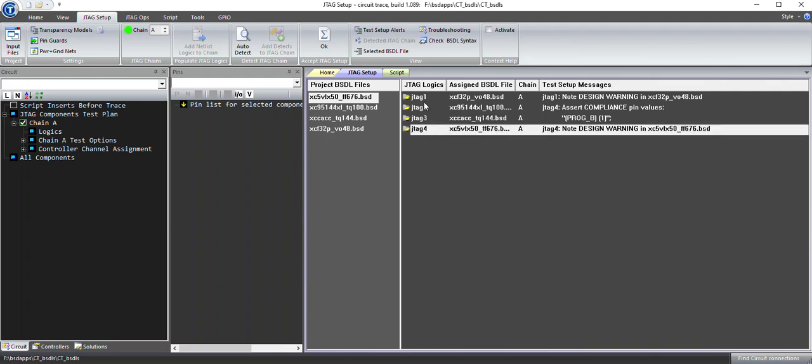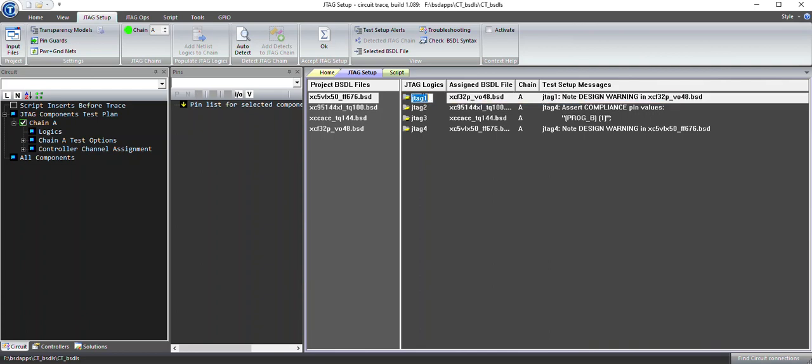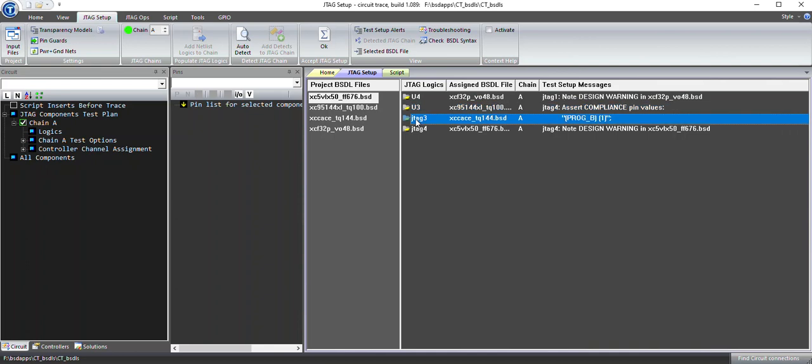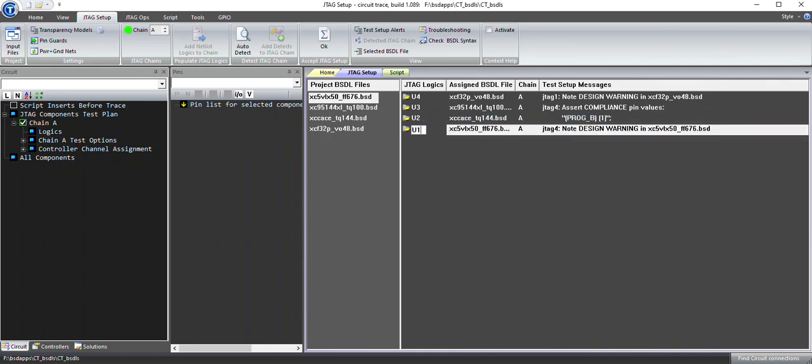And the other thing that we can do is we can edit in place the reference designator so that the JTAG logic names match the reference designators on your target board. So we can edit in place, and this we know to be U4. This is called U3 on the target board, and U2, and U1.